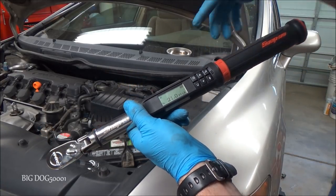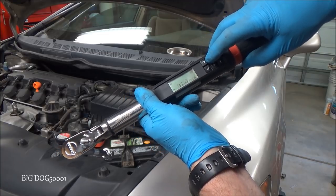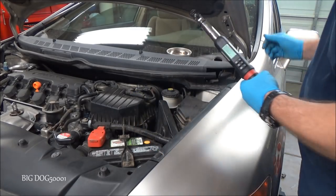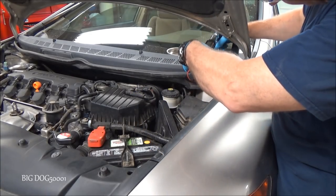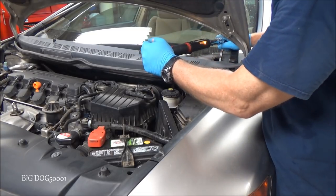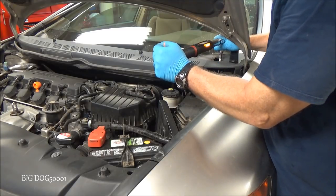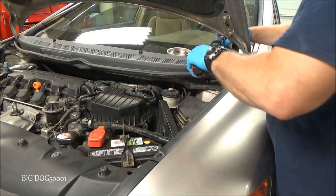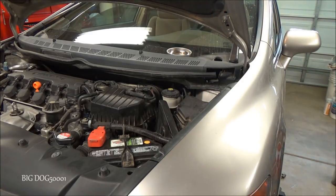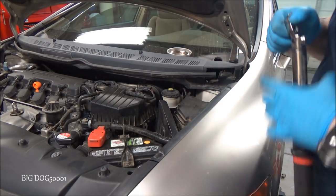Alright, the torque on these top nuts is going to be 33 for this vehicle. If you have an SI, it's 43. So we'll go ahead and torque this back one up first. And now we'll get the front two.